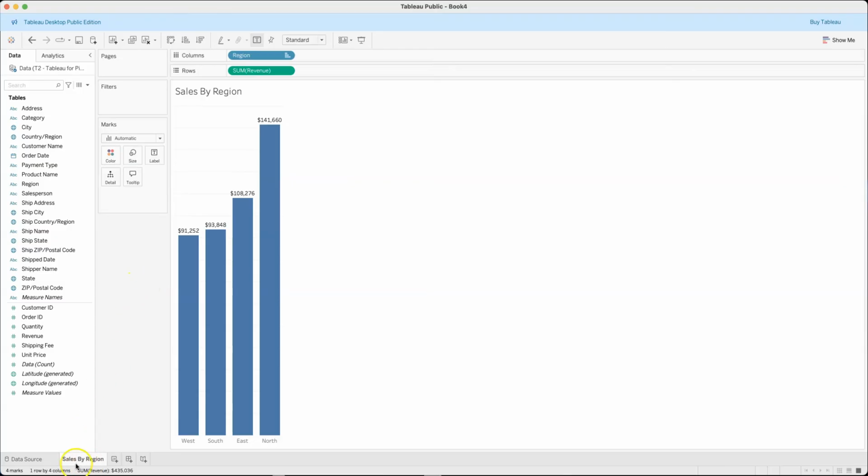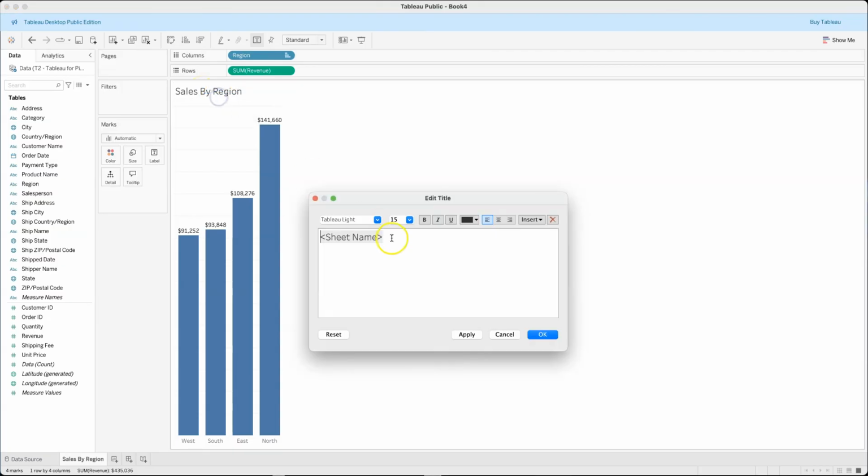Okay. And we want to keep the sheet name here for specific reasons. But I'm going to come up here to sales by region too. Right click, I'm going to click edit title. Okay. And it just has my sheet name right now, so it can stay that way. Or if I wanted to change it, I can change it.